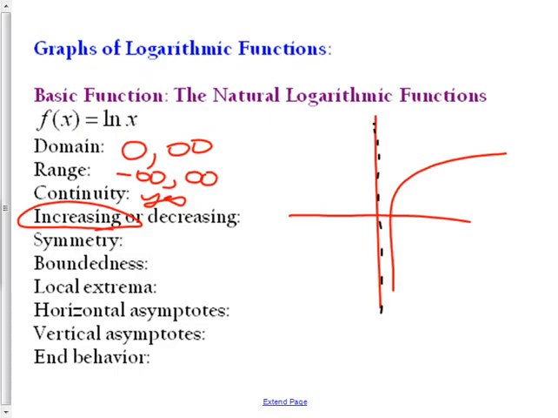Next thing is boundedness. Is it bound, when it comes to up and down, is it bound? No. Nope. Local extrema. Is there any high spots? Or low spots? So, then there's none. Horizontal asymptotes. Is there any lines that go vertical, like across, not vertical, across like the horizon? Nope. And vertical asymptotes. Yep. Told you about that one at zero. Is that y equals zero or x equals zero? x equals zero.